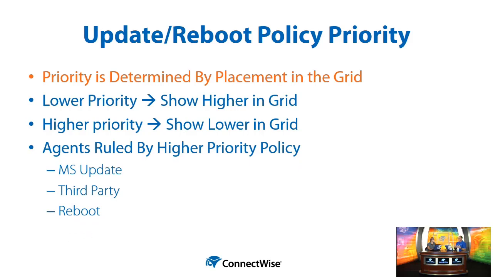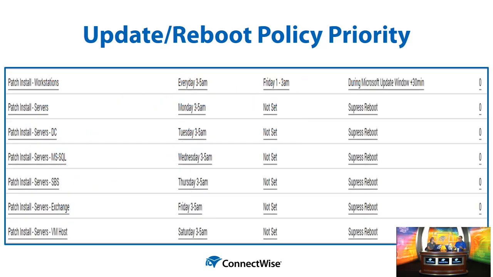And we want to talk specifically about update and reboot policy. So my Microsoft update, my third party, and my reboot policies. All we're doing, as you see it in the grid, is how it's going to be applied. So the higher in the grid is going to be lower priority. I want to take us back to the first thing you said on your best practice: you set a baseline, and then you manage by exception. Correct. So essentially, that's how your priorities work. Those baselines live at the top of your list, and they're going to have the lowest priority because you get more granular as you move down.